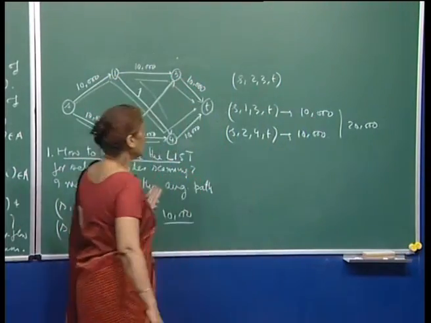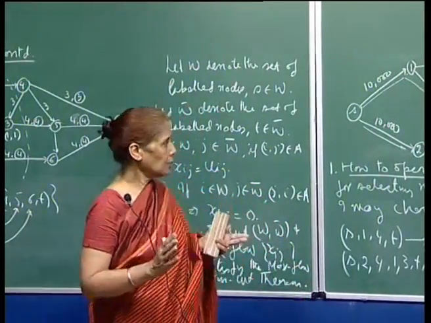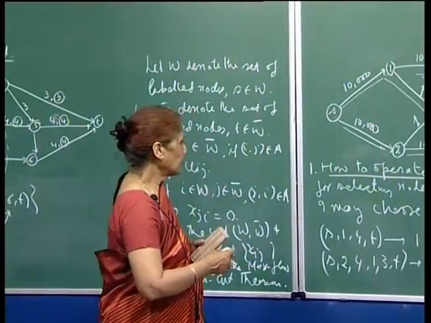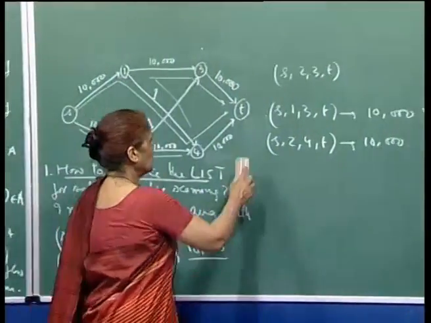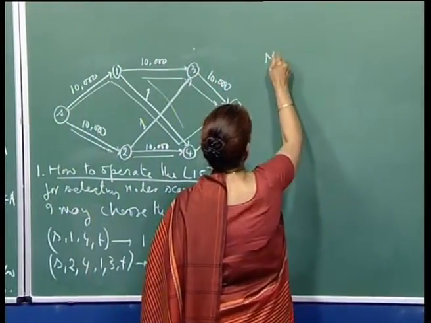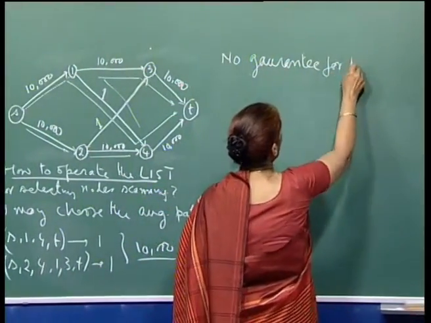Now, second thing is, even though I showed you that the basis for the algorithm is from the primal dual algorithm, we are not working with basic feasible solutions, because at every iteration I am augmenting the flow. Therefore, we are no longer actually using the primal dual algorithm, because the way we go on augmenting the flow, we lose the character of the basic feasible solution, right. So, therefore, finiteness is in danger. One cannot guarantee, there is no guarantee for finiteness of the algorithm.